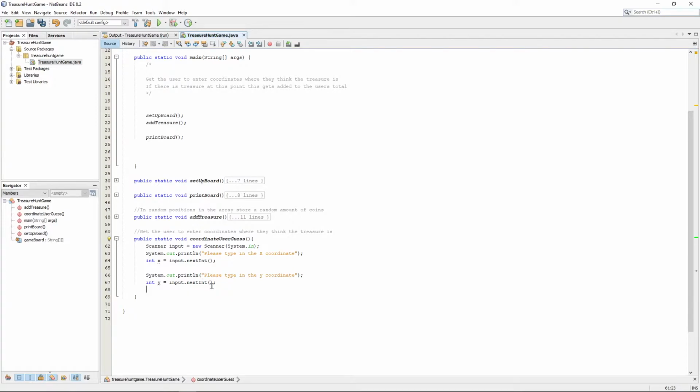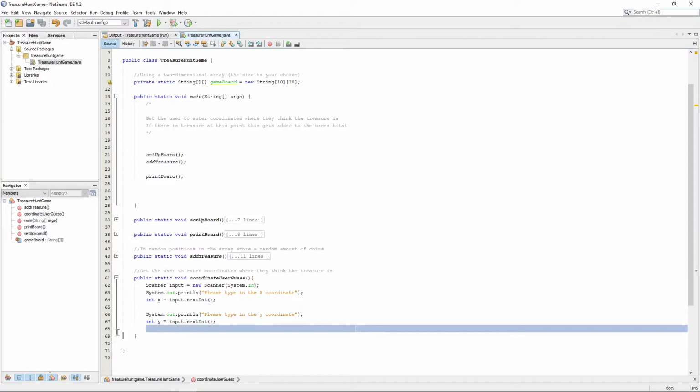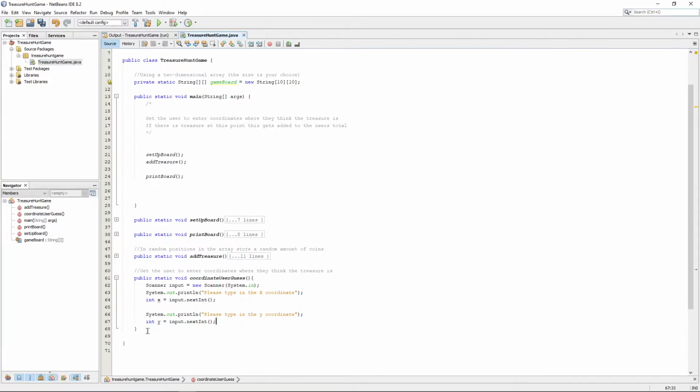Now we could call another method and pass these as parameters. We could do that, or we could set them as global variables, because we might use them somewhere else. Now we know that you have a tendency to not use global variables if you don't need to. So here's the situation. We need to make sure that we've got another method.